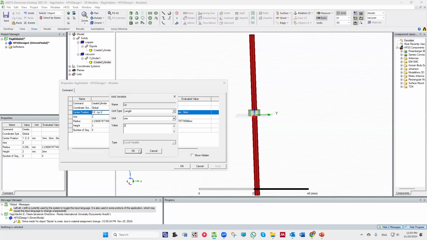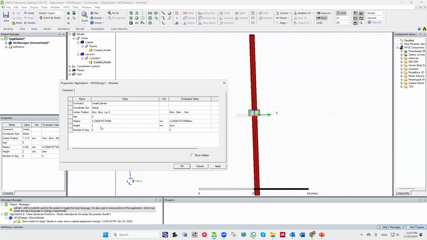Okay, so it's 2 millimeters. Okay, the height is L port, and the radius is R wire plus 1 millimeter. Okay, so it's a little bit thicker than the wire itself.